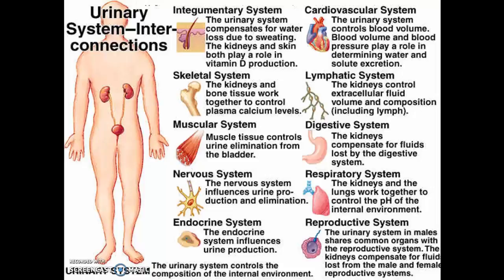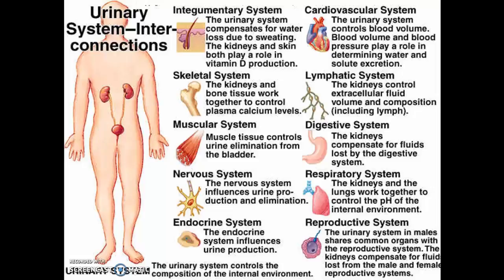And it's very important that the endocrine system and integumentary system interact with the urinary system, and they ensure that homeostasis is maintained. Homeostasis is very, very important to keep us alive, because our body works at a particular temperature. If homeostasis is not maintained, enzymes won't be able to work, and we'll die.